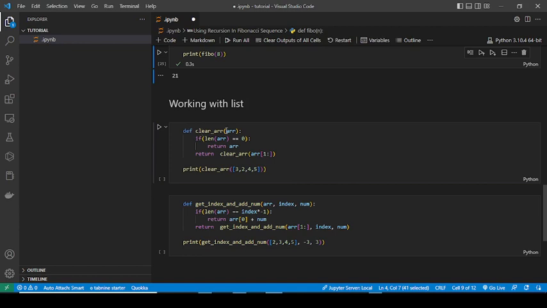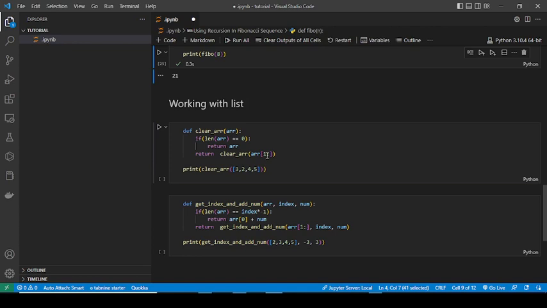So let's assume we want to remove every element from a list. So how do we do that? It's just a brief example. We pass in the array, then check for the length. If the length is equal to 0, we will return. It means if all the elements are removed, we return the empty list. So we return the function, then start clearing every part of the list by starting from index 1 to the end. So we are removing one value at a time.